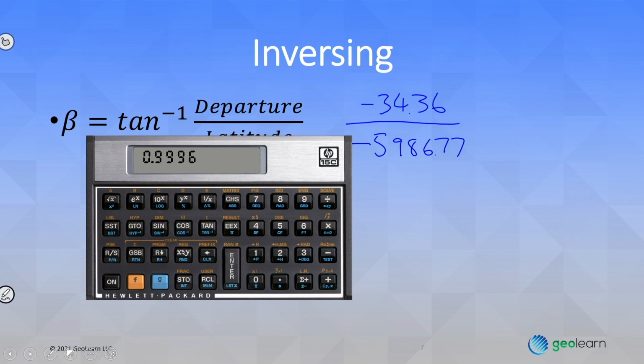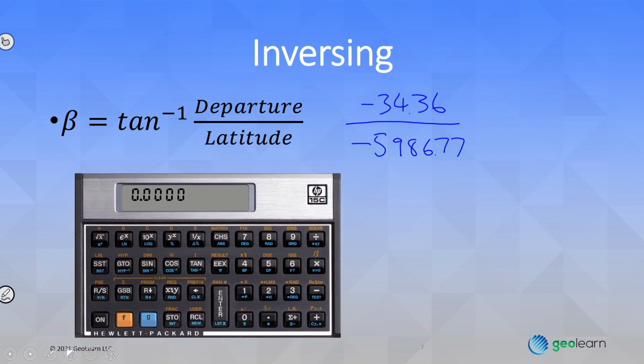So let me clear that number in the display. So we have 34.36, and I need to change the sign. I want it to be negative. If you have forgotten or you're in the throes of the exam and you're just typing stuff in, like I said, if you had time to think about it, you would know you didn't really have to type in the negative sign because you're not going to type it in for the numerator either.